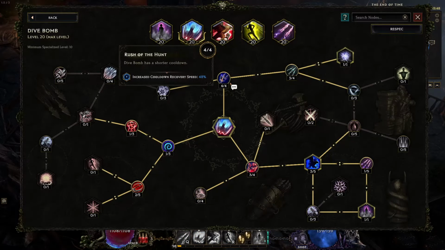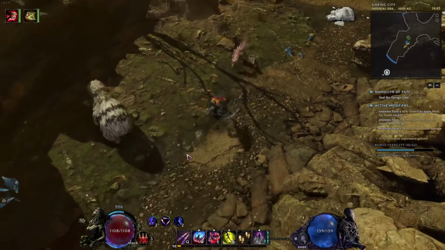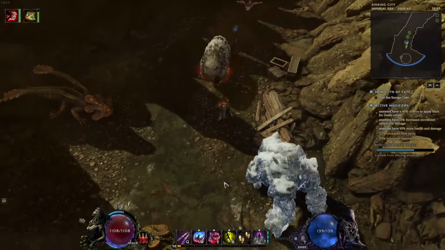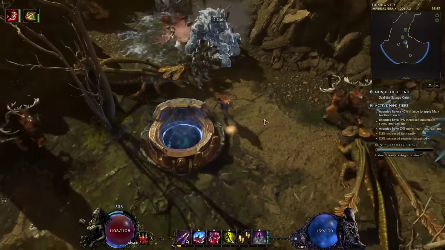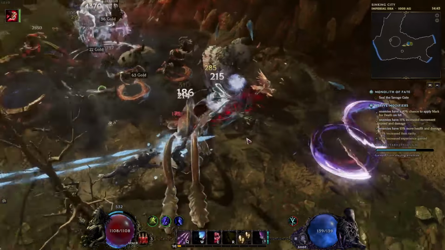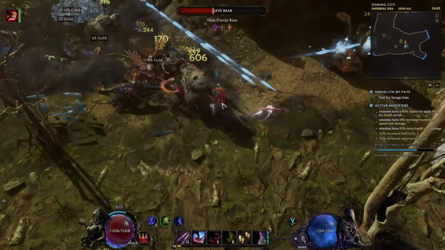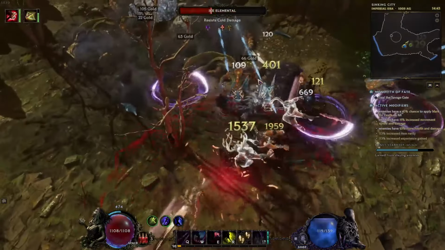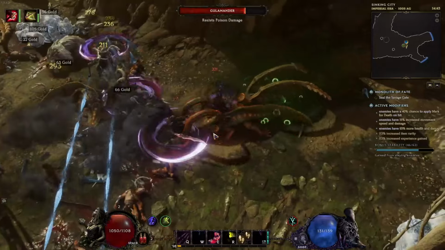Rush of the Hound to get a shorter cooldown, Rushing Winds to deal more damage, and it has a shorter delay before the Falcon dives. When I get mob density, I use the Falconer to clean the area and for shorter mobs and bosses. Here I spent my points in Avian Stamina, where Falcon Strikes hit additional times and your Falcon has increased melee attack speed.